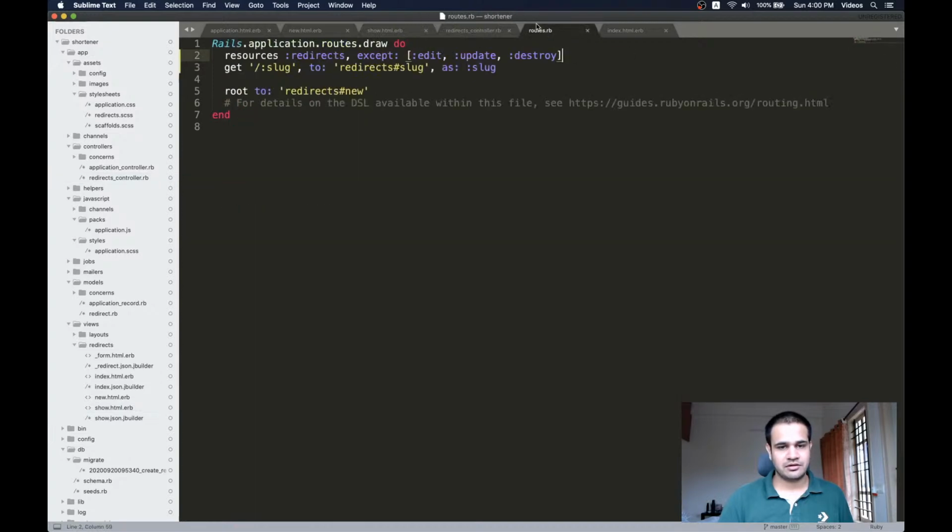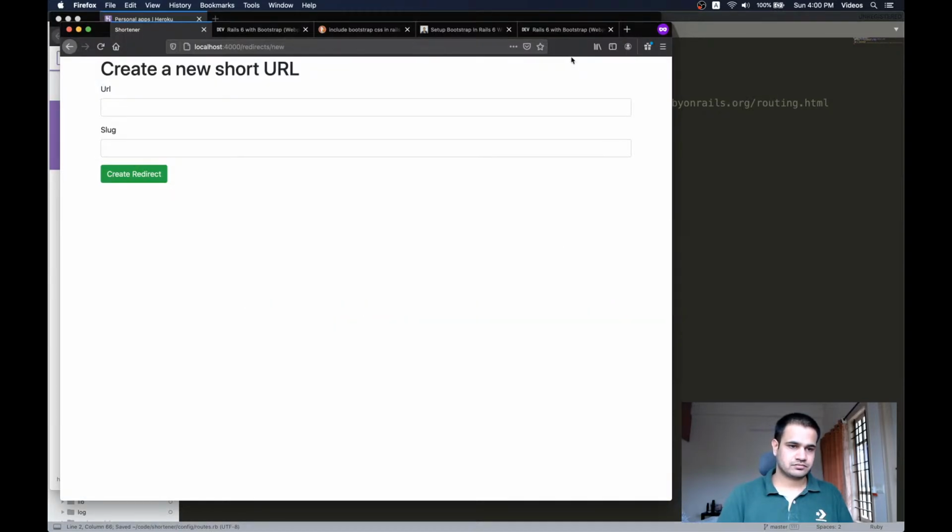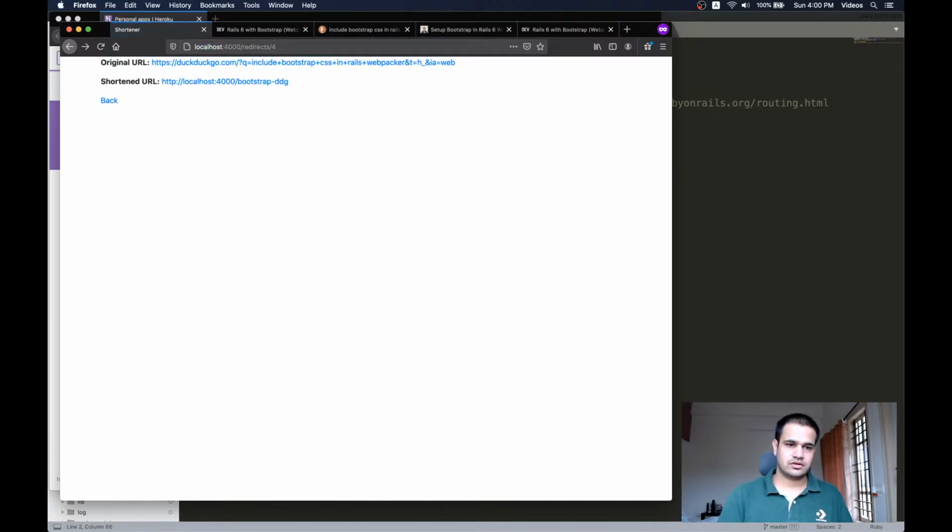I think I don't need the index method as well, so I can just remove the index method. Does that create any problem? Not according to me.